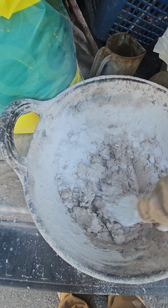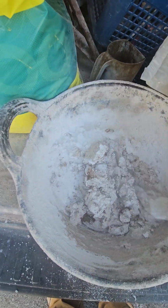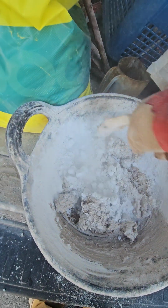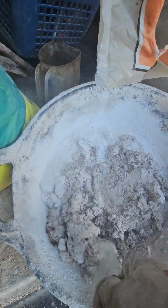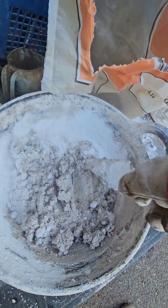And obviously I'm doing this at a much slower rate than I would normally, for educational purposes. Keep folding it back in. You can use a drum mixer, like what they use for resin, for a big job, and that just helps mix everything through.